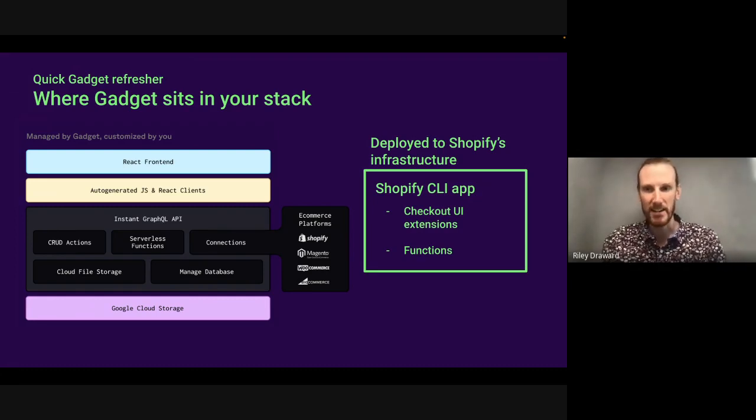And then off to the side here, deployed on Shopify's infrastructure, we have checkout UI extensions and functions. So I'm going to talk a little bit about this right box later. The important thing to glean from that is that you do need to use the Shopify CLI app to create your extensions and house your extensions, as well as deploy these extensions to Shopify's infrastructure. So the nice thing here, the key takeaway, is that Gadget handles your full stack embedded app platform. Shopify actually hosts all of your extension code, so you don't need to invest in any sort of hosting platform.